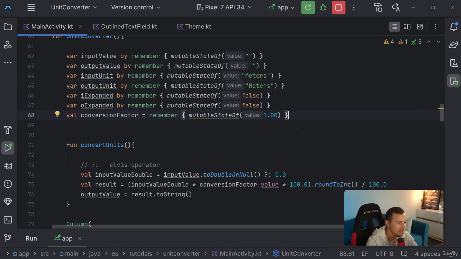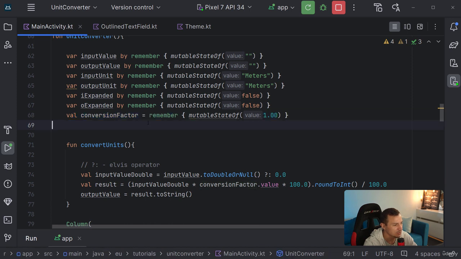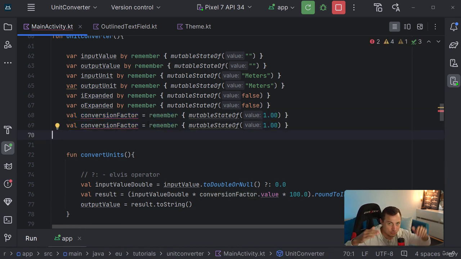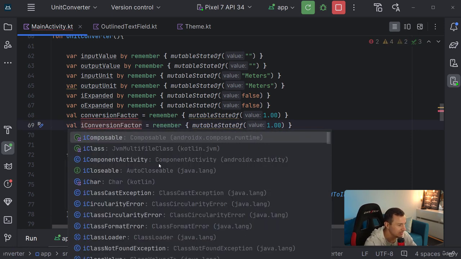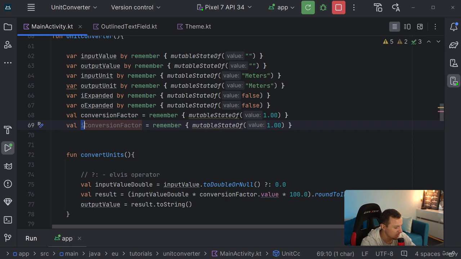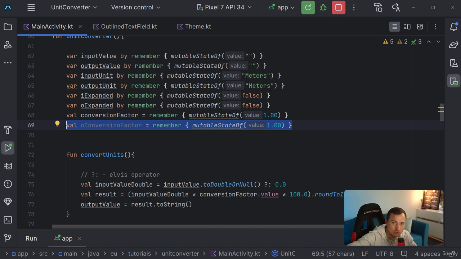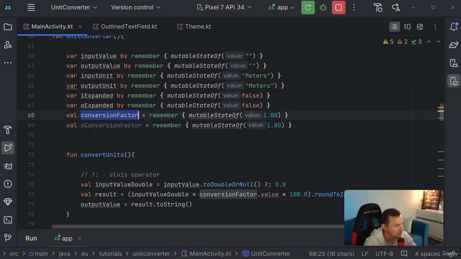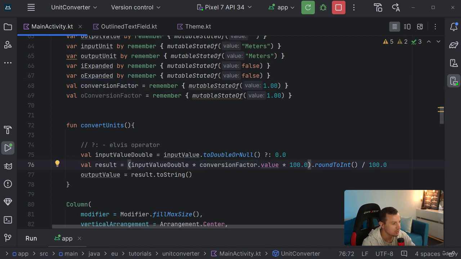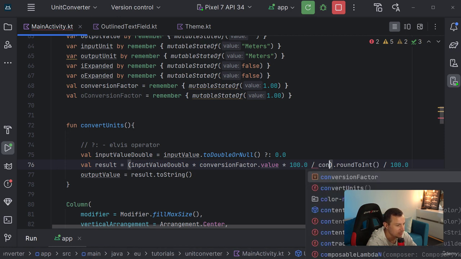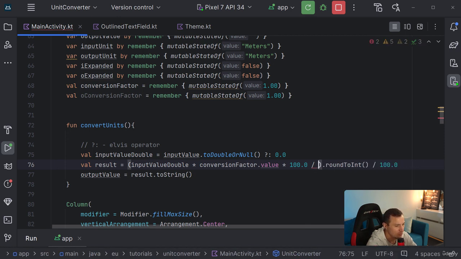And then I need another conversion factor because we need one for the input and one for the output in order to do the calculations correctly, because I had that missing in my ideas. So I'm going to call this one O conversion factor, and this will just be our output conversion factor. Now you could call the right hand side one the input conversion factor, but basically we now need to expand our convert units calculation, because we need to calculate divided by O conversion factor dot value.